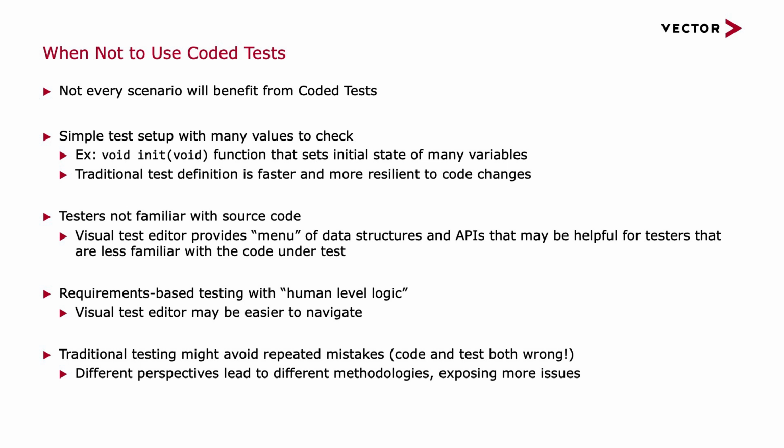Lastly, when you're writing your coded tests, there is the potential that you will incorrectly code your tests. Code can have bugs, and writing tests as code does not inherently eliminate that possibility. So the parameter tree-based testing may be a less error-prone way to write your tests because you're just assigning values. There's no potential to mistype or write compile errors. However, if you do go down the coded test route, you do get the help from the compiler telling you when you've mistyped something or done something wrong.